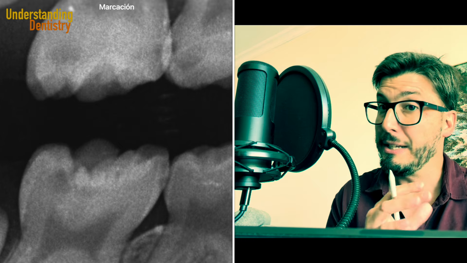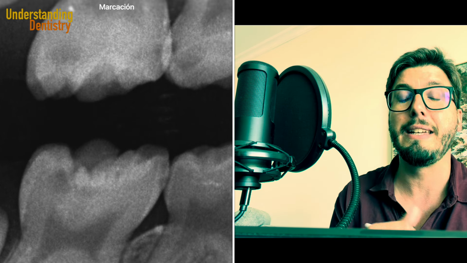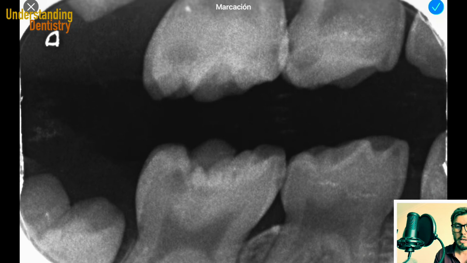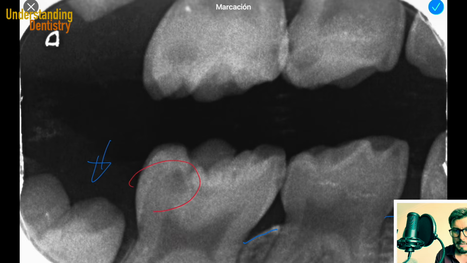Why? Because Bitewing radiographs need to serve for caries diagnosis and then the level of the alveolar crest, so marginal bone loss. Here, for example, in the mandible, we are seeing the level of the alveolar crest. Of course, we have an unerupted molar here, all right, but we can see the level of the alveolar crest. And then we are also diagnosing caries here, all right, even some initial here. We are seeing caries.